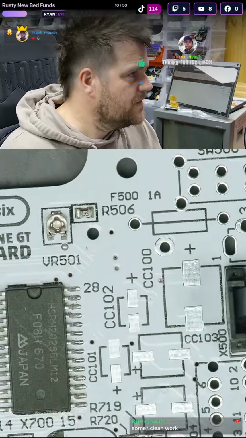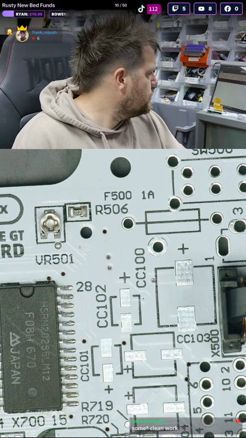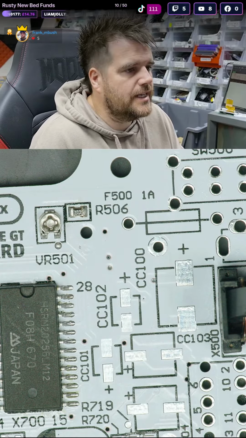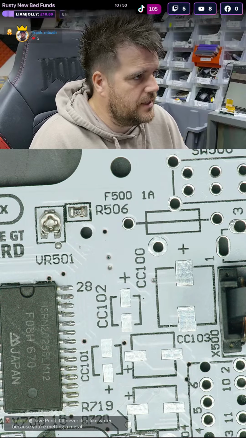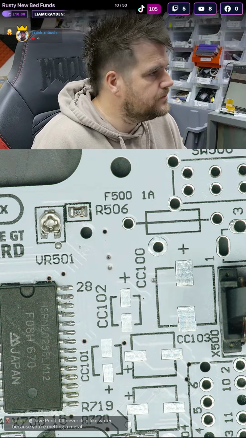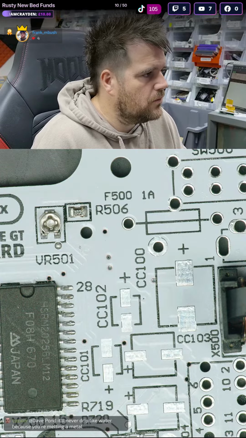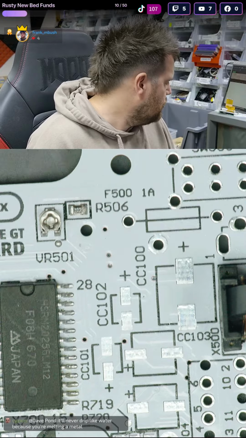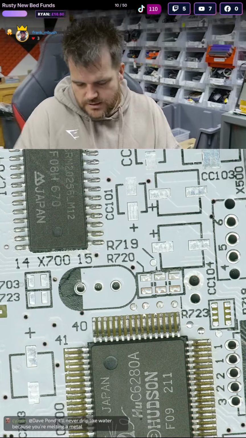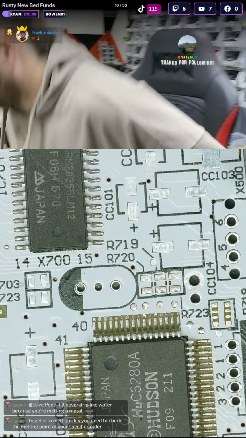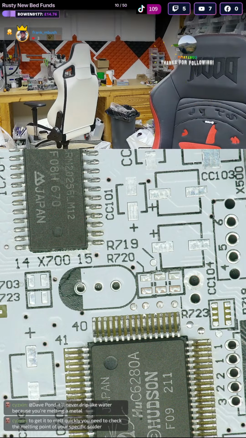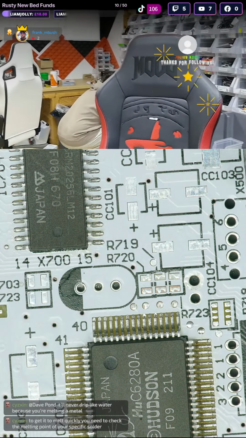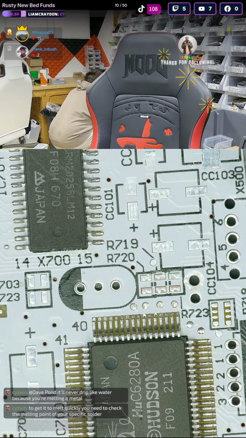So fuse, I'll put it in the notes, it's a 1 amp fuse. We're going to put a resettable fuse on. Now the only downside I will say to resettable fuses is they can add a little bit of noise to the system, because they act almost like an inductor. So we'll do a 1 amp fuse, and I've seen a ton of them recently and I forgot where they are. Where did I see an absolute ton of them? Literally bags full, I can't remember, I think they're in here. There we go.